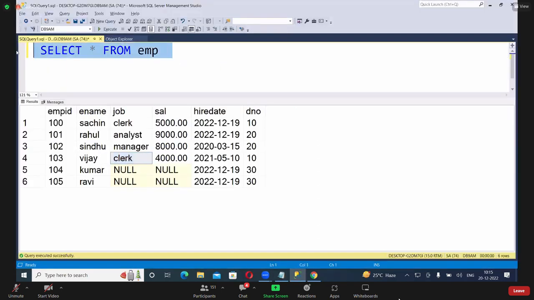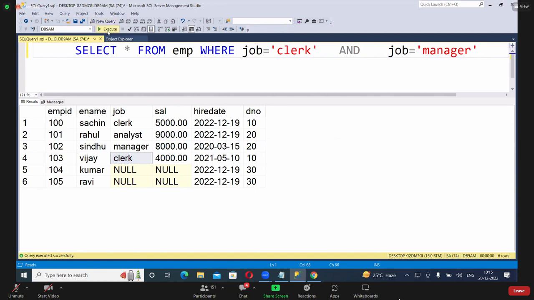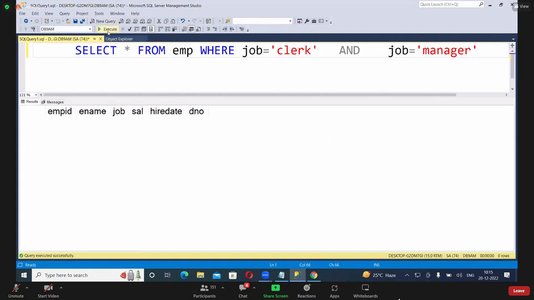Nothing. No employee is satisfying both conditions, because if he is clerk, he cannot be manager. If he is manager, he cannot be clerk. No one satisfies both.